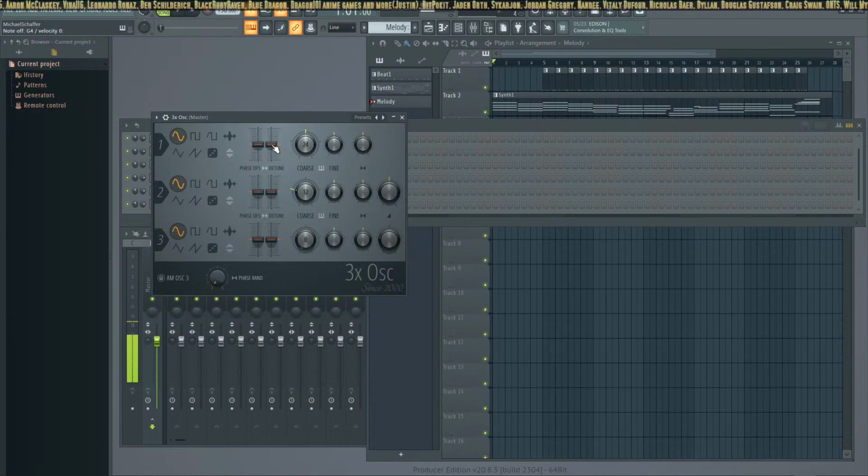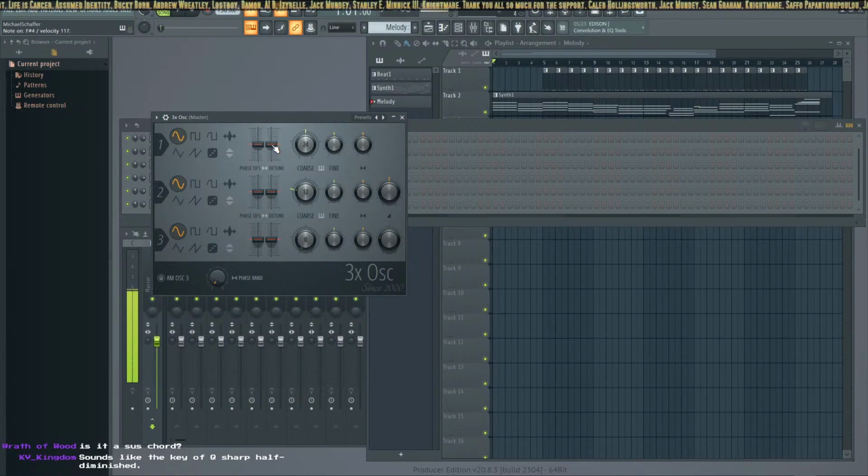And if you think of the intervals, let's see, if we're in G, then this is 1. But it kind of sounds a little E minor to me, like we're in the key of E minor. Because if you think of a C major 7, it's really an E minor with the C in the bass, right? Is it a sus chord? Very sus indeed. It's a C sharp half diminished with the tritone in there.